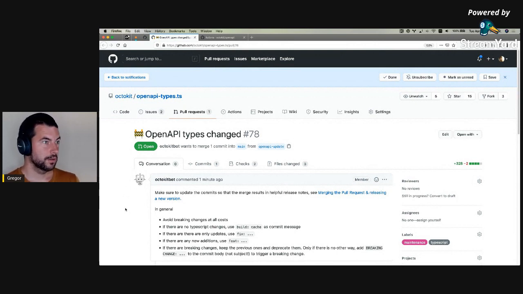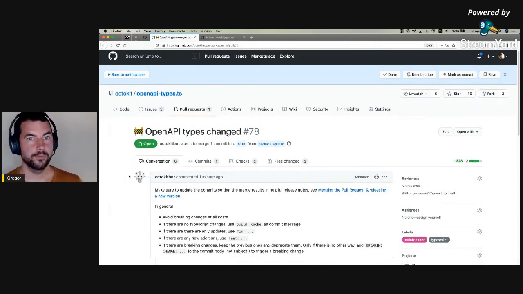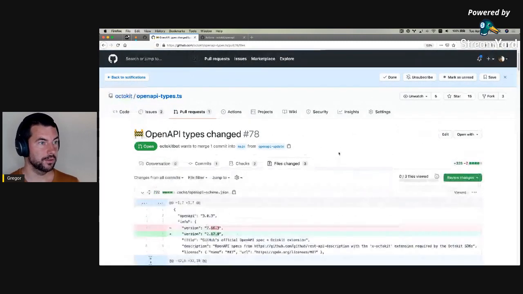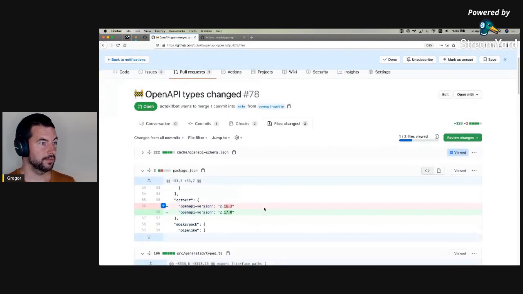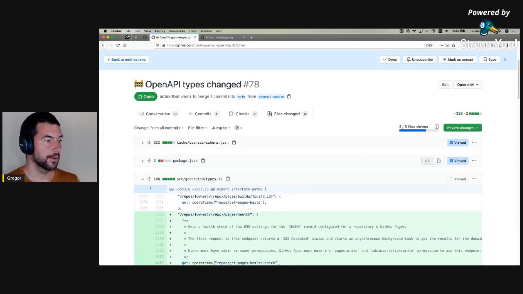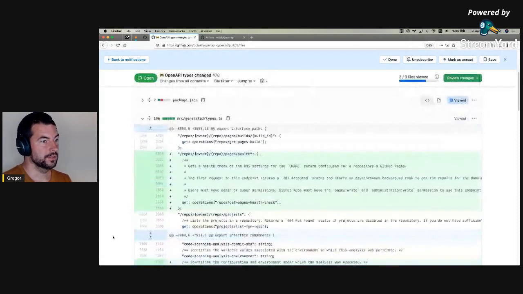So here, this is the OpenAPI types, which is a direct transpilation of the OpenAPI spec to TypeScript. And I can have a look here. So this is the cache. This is not so relevant. This is just for me to keep track of which source OpenAPI version was used. It's a special field I added to the package.json file. And this is what's relevant. Here are the types.